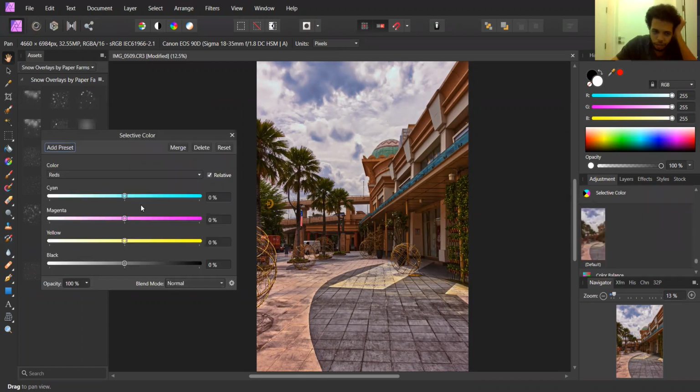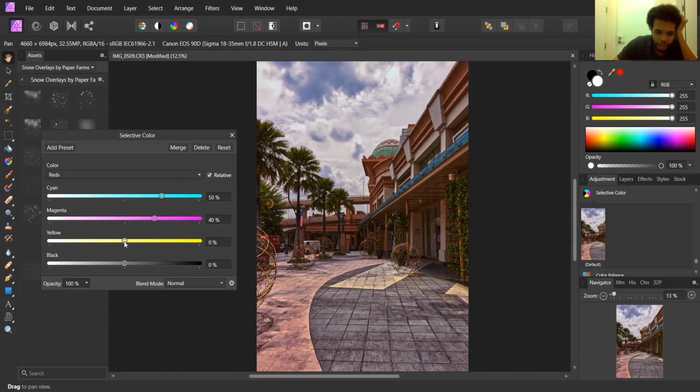Selective colors, cyan, okay. Okay, that is just a whole lot better with a little bit of cyan, to be honest. 50% looks good. Magenta, let's just set that to 40%.